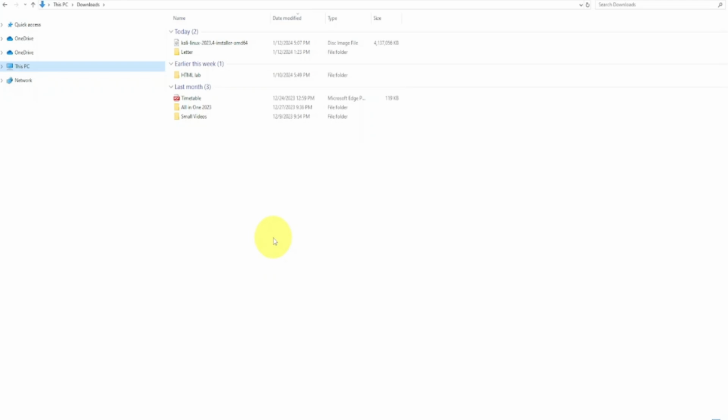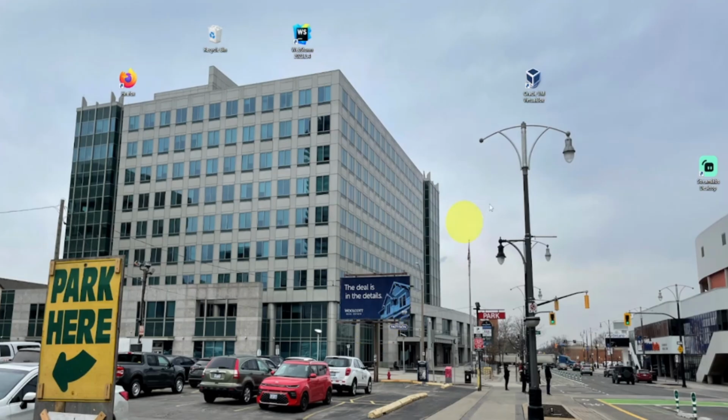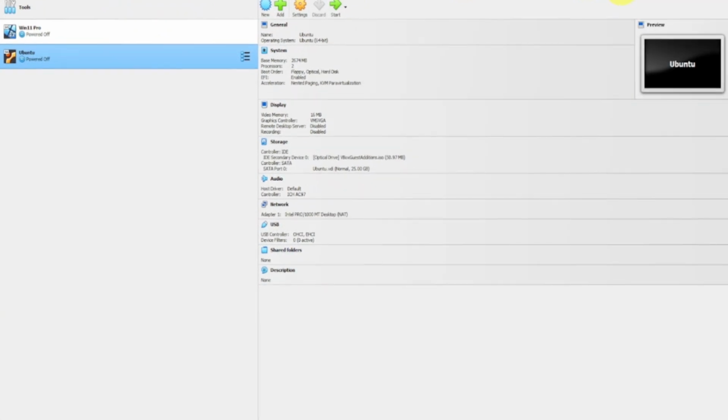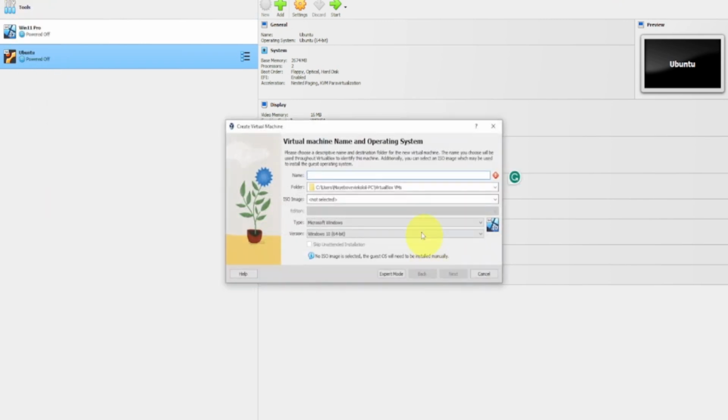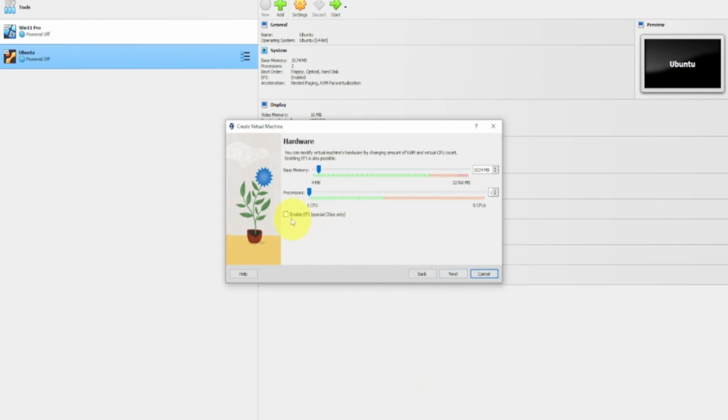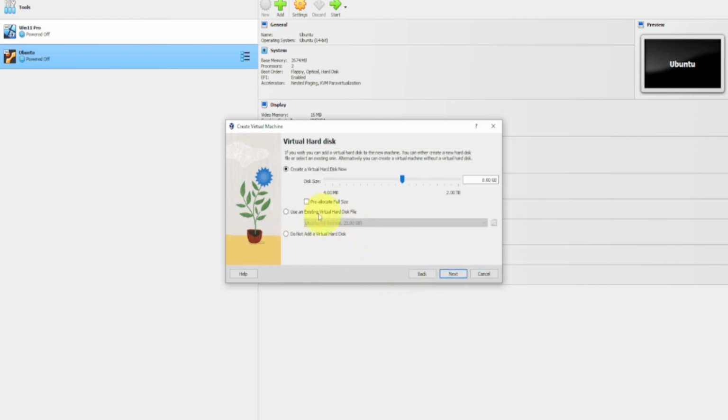Now we're gonna go to the machine and install it there. So when you take a look, we have a Kali Linux 2023.4, 64-bit. So we're gonna click here, and this is a virtual machine, and we have an option. We can go here, new, or we're gonna go right here. We're gonna type Kali Linux. It's right there for us. Then we're gonna click next. Just gonna put this. It's okay. Next.